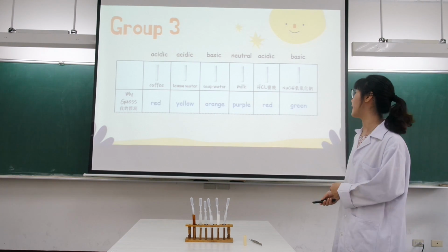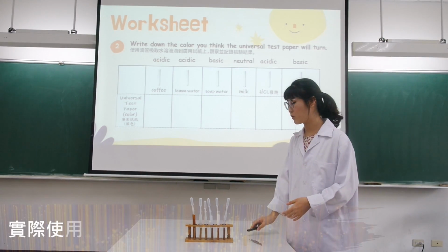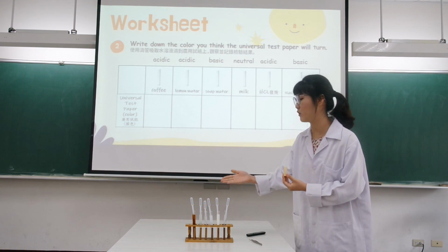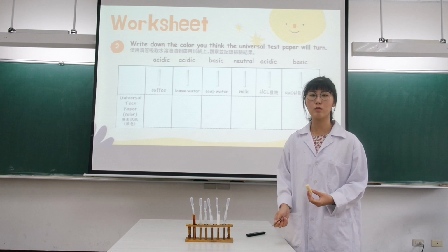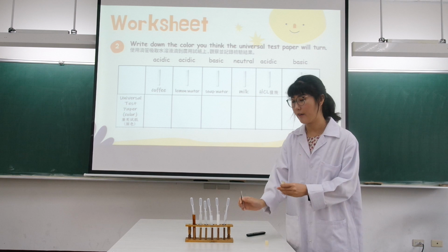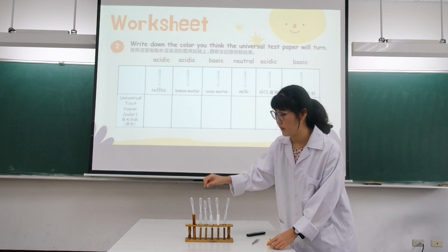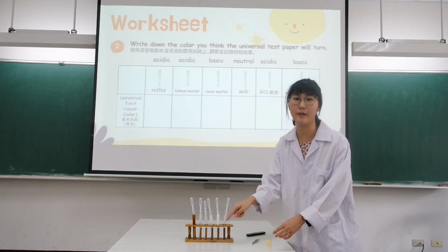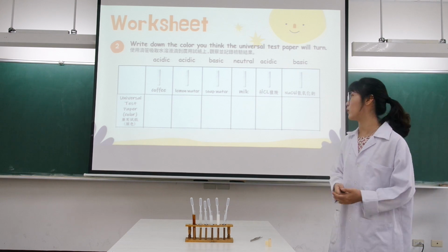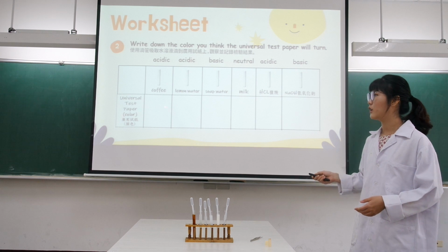Then use the test paper, and next use a dropper to drop the solution onto the test paper. Okay, I'll give you 10 minutes to do the experiment. Remember, I'll give you 10 minutes. And stop. Very good. So now let's look at Group 4's worksheet. The universal test paper turns yellow. Very good. How about Maria?